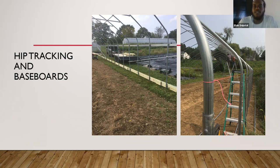So then once you have the purlins in, you install your baseboards and your hip tracking. Your hip tracking or hip board, baseboard or skirt board, you know, everyone has some different nomenclature out there. The key thing here is that you have to have a uniform height between the bottom of your hip tracking and the top of your baseboard. No matter how much your land slopes, if it's 54 inches, that space is 54 inches at the front of your tunnel, it has to be 54 inches at the back of your tunnel.